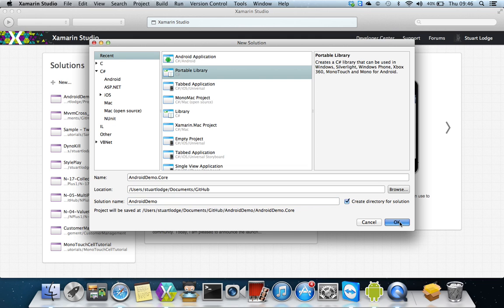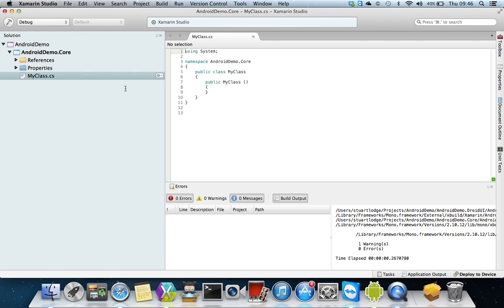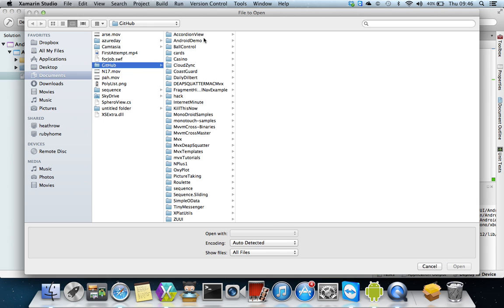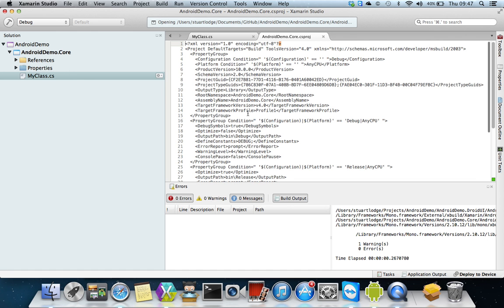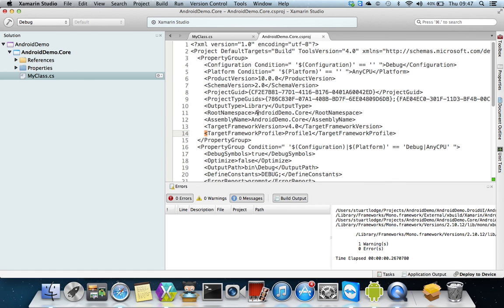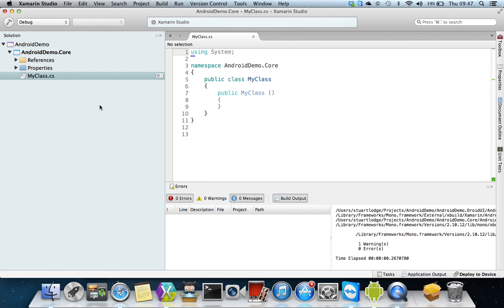Unfortunately, when it creates a portable class library, it creates it with the wrong profile. So what I then have to do is open the file. Sorry, this is a bit techy, but I have to open the file here as a proj, and I choose to open it with the source code editor. What you'll see in here is a line with profile 1 written in it, and I'm just going to change that to profile 104. I'm not sure you have to do that, but it's pretty good to do it, because then you can use this project again later. So I'll close that, and this is now loaded up.